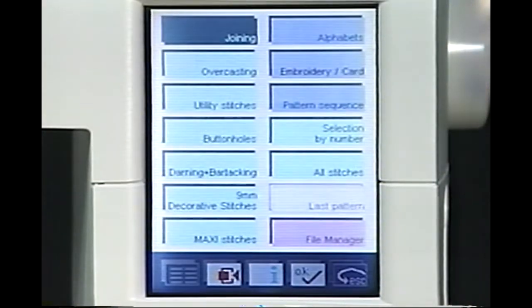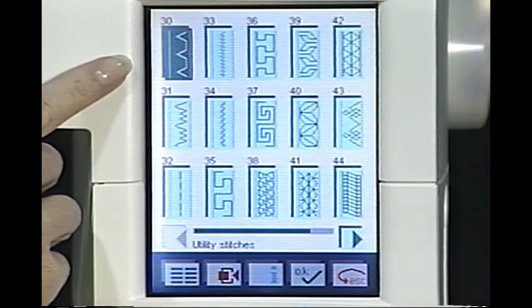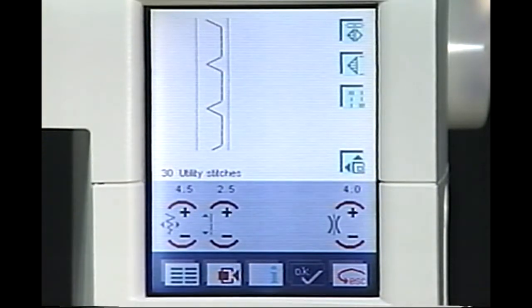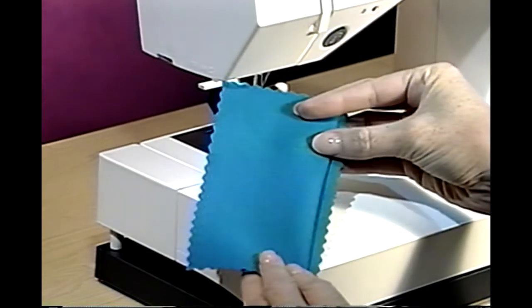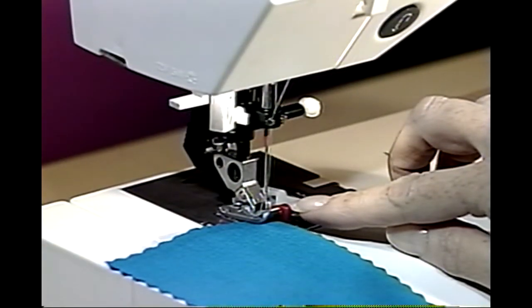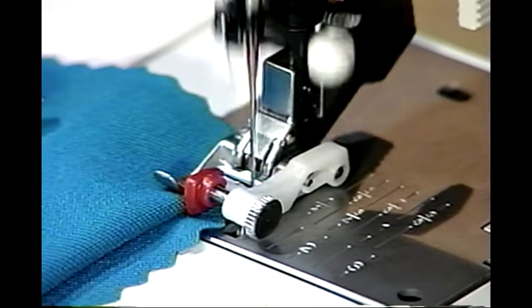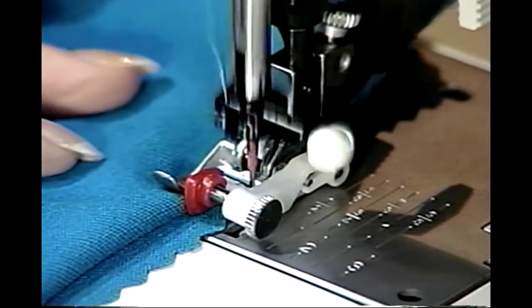Touch the main menu icon. Touch Utility Stitches. Your 2140 has two blind hem stitch options for sewing invisible blind hems on any type of fabric: stitch 30 for wovens and stitch 31 for stretch knits. Touch blind hem stitch 30. Press the hem under to the desired width and pin or baste. Fold the hem back, exposing 3/8 of an inch of the wrong side of the hem facing. Place the fabric under the presser foot so the red guide of the foot is against the inner fold of the hem. The 3/8 of an inch extension is positioned under the red guide and pin of the foot. Stitch from the wrong side of the hem edge, making sure the swing of the needle barely pierces the fold of the hem line. Use the adjusting screw or adjust the width of the stitch as needed to achieve an invisible hem. The blind hem stitch will create a hem that is invisible on the right side of the fabric.